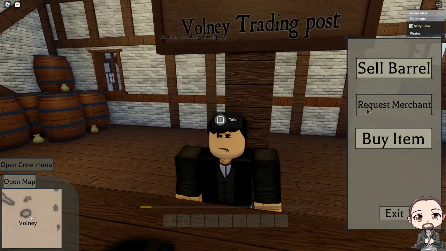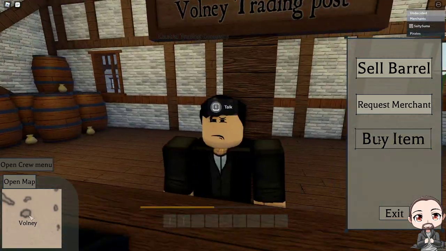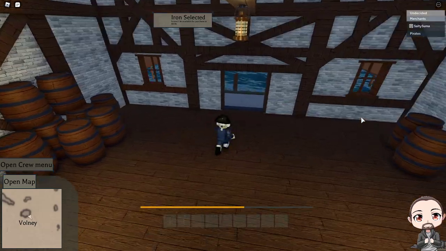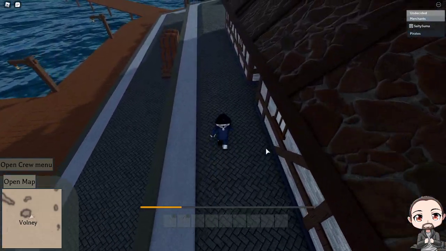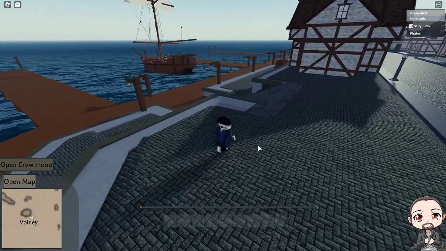So basically, you go over here. Now I have my sloop. You can click request merchant, and it will put the little merchant guy on your ship. You click buy item, iron, select resource. Done. So I've made it to where the merchant will be on your ship, so you don't have to keep running to barrels or back to the merchant man. You could just do it on your ship itself, okay?